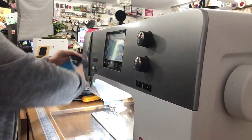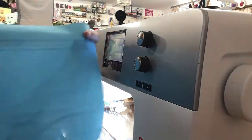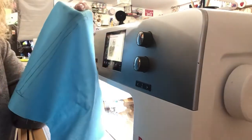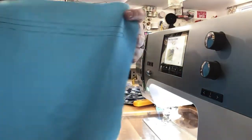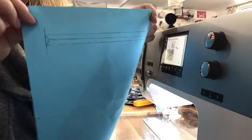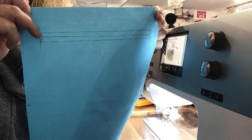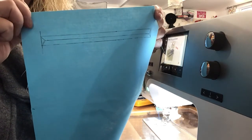Right, so first of all, we're going to do the pocket for the zip. And you can see on here, I'll just turn you around a little bit, I've drawn the rectangle. It tells you the measurements in the pattern, but you can see that rectangle that's been drawn there, and I've drawn the central line and then these V's going into the corners.